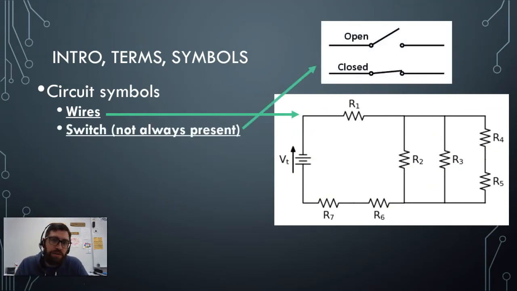Second symbol is a switch. Switches are not always present in a circuit. When you draw your circuits, a switch is not a required part of it, but you can draw one if you want. This is what a switch would look like. You would see this symbol simply in line somewhere on a wire. Open switch provides an open circuit. That's what you do when you're turning the light off. You're simply opening the circuit. And then close switch allows electrons to flow. There is a complete connected pathway for electrons to flow through. That's what you're doing when you're turning a light switch on. You're closing the circuit. I wouldn't say that though, because it might sound a little weird. Like when you're turning the lights on, don't say somebody go close the circuit. Nobody's going to know what you're talking about.